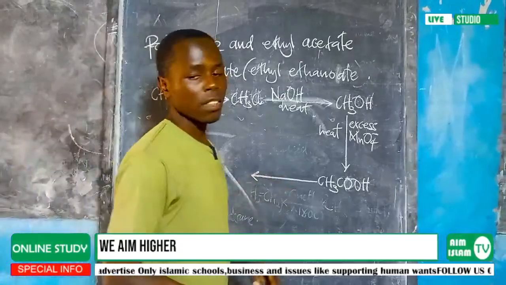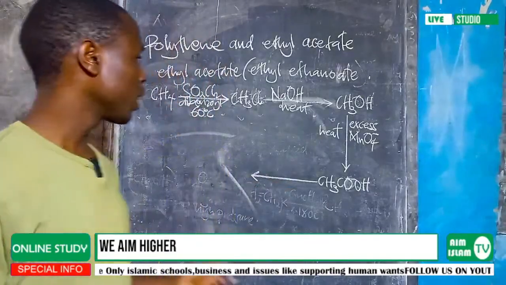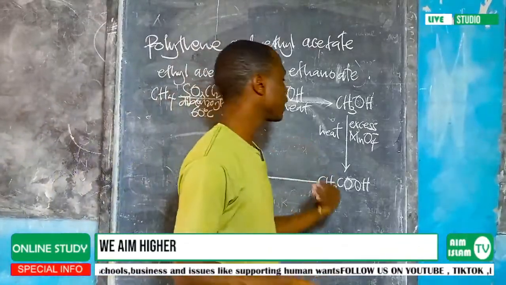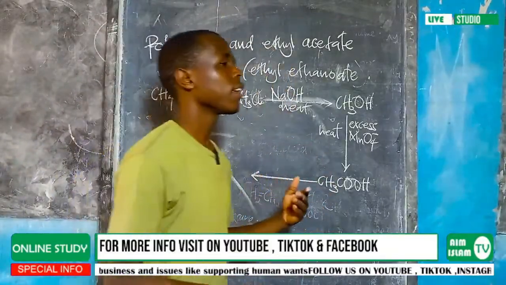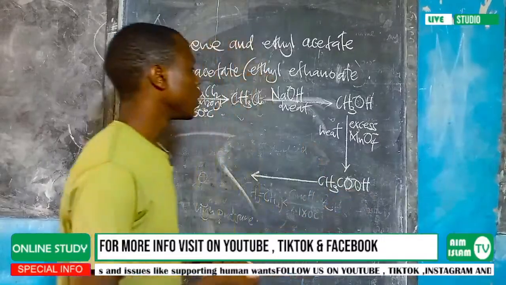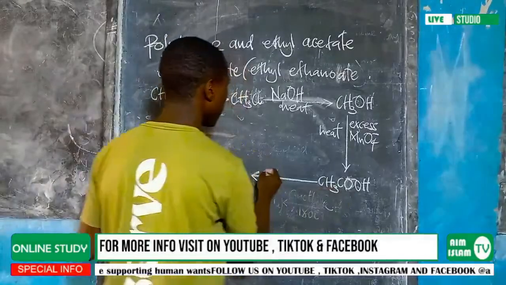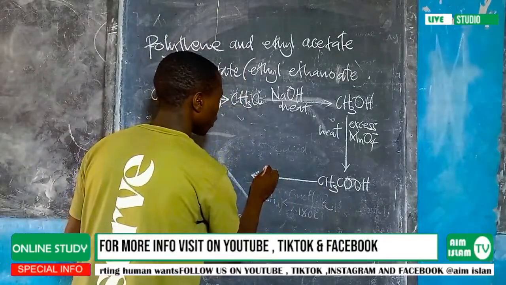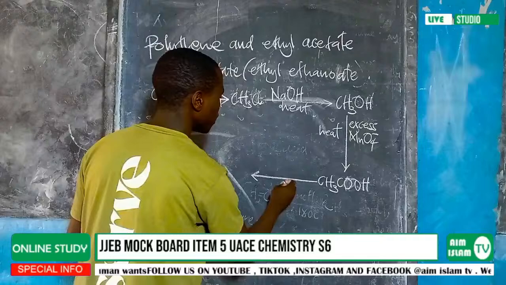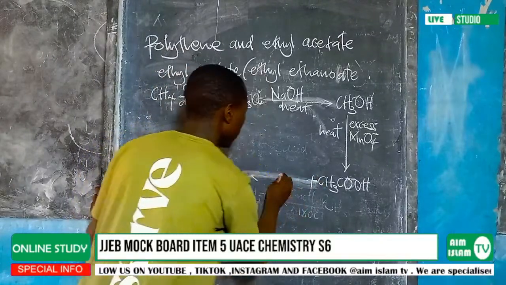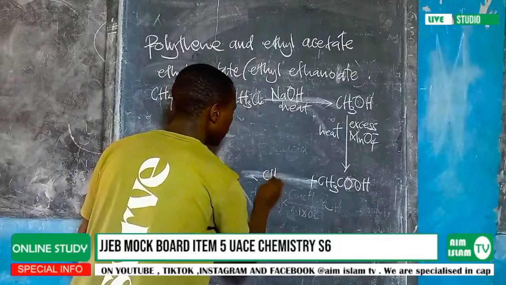So we said it is called esterification. Esterification deals with the addition of an ethanoic acid, for example, and let me say an ethanol to obtain an ester. So I can add here, let me add it with ethanol.